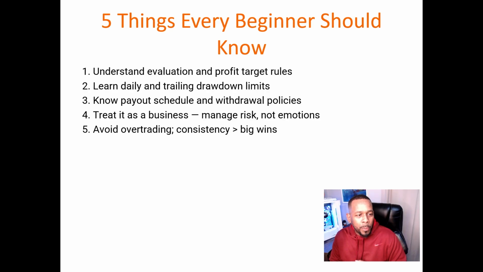So number 3, know the payout schedule and withdrawal policies. Again, that's why I said I can't harp on that enough. Know the payout schedules. Definitely know the withdrawal policies. Like I said, you might think, oh, I made a windfall. I made $100,000 in a day. They're like, no, we don't pay out for windfalls. You need to be trading that amount consistently. And I think one of them had said you have to have 30%. Your highest day has to be 30% of your account. When I say account, that's how much money you've earned.